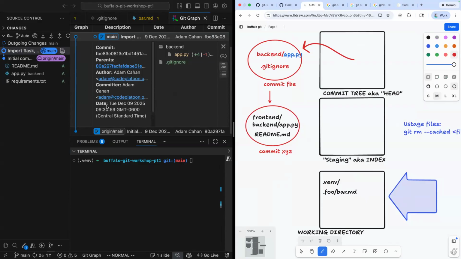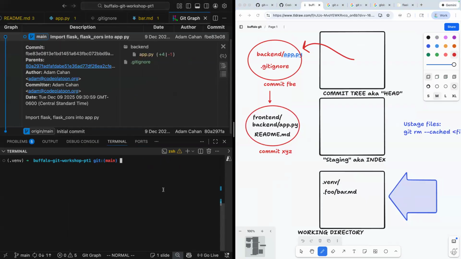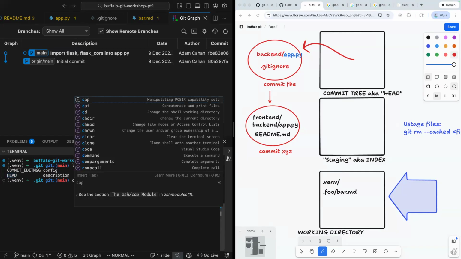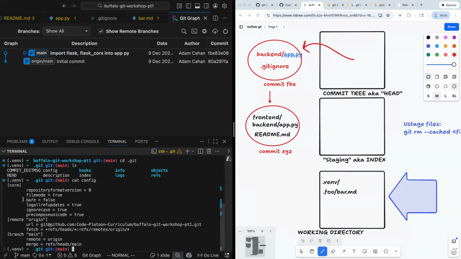And let's explore the .git directory a little bit to see how this works. And let me go ahead and close this out. So you never really want to modify this .git directory that gets created when you make a Git repo. And you never really need to go into it, but it is interesting to see. And we see there's a couple things here. There's a file named head. There's a config. And if we print out the config, we see there's things like the git URL, the fetch. There's some information for the main branch. And then there's some other directories.